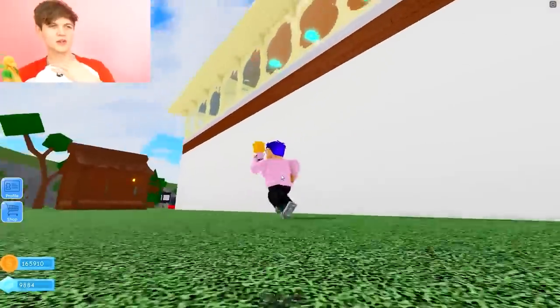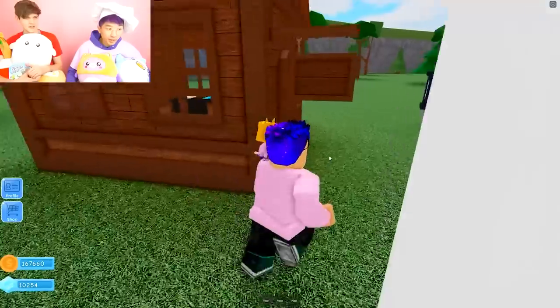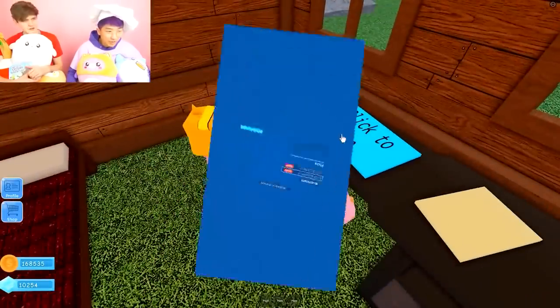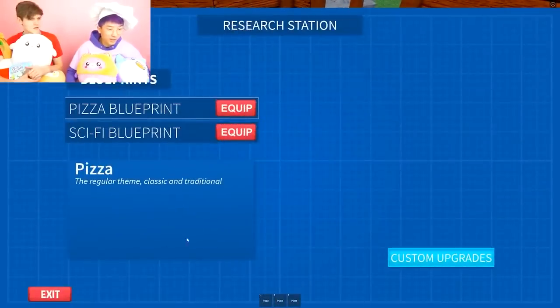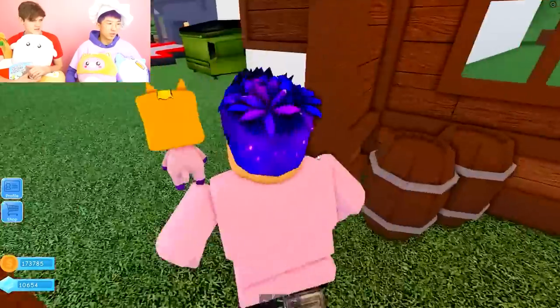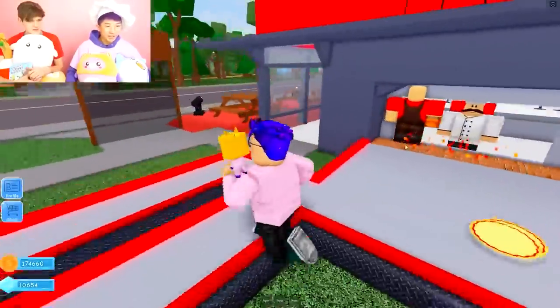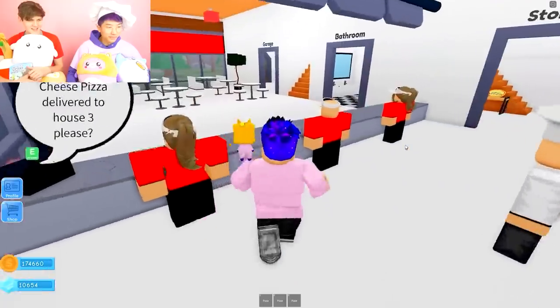Well, there was an ingredient on the pizza treatza station. What? Really? Yeah, the dessert pizza. I didn't see it. I don't think there's a pirate thing because it would say it here. I think this is it. Custom upgrades. Upgrade skins. It just looks cooler. Oh, okay, it just looks like sci-fi. I got it. Okay, this is pretty cool. Okay, the mechanic, not looking too good. That's okay. Okay, here we go.